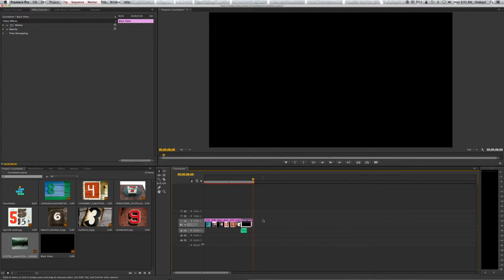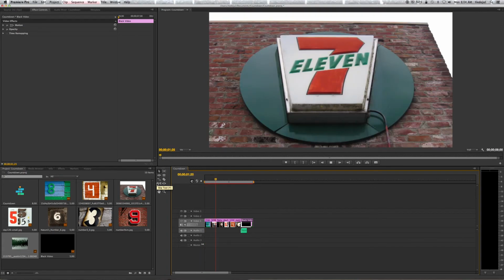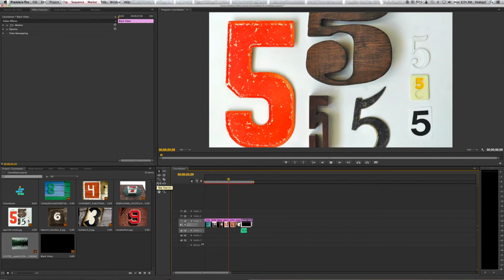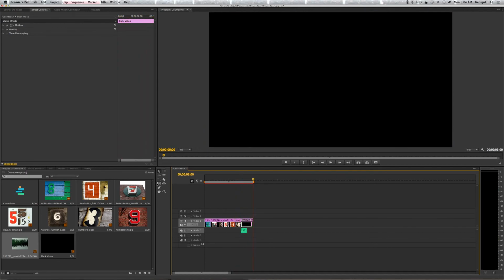Now, just so you know, video goes in video 1, 2, and 3, and actually could expand it up more if you wanted to. Audio goes down here in audio 1, 2, and 3. So we need to make sure that we put this audio down in this area. So I'm going to play this. Let's see if it worked. Okay, that's it. So now the next thing I do is I save, and I've got another video on how to do that. This is how you make your countdown video.